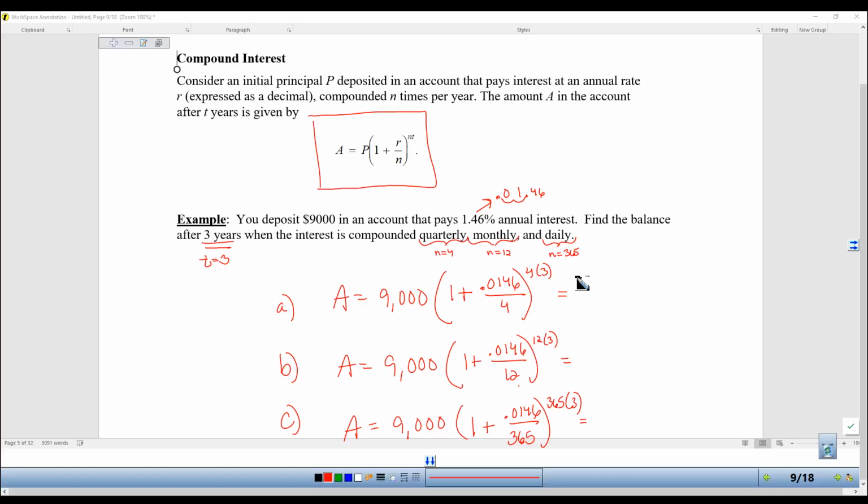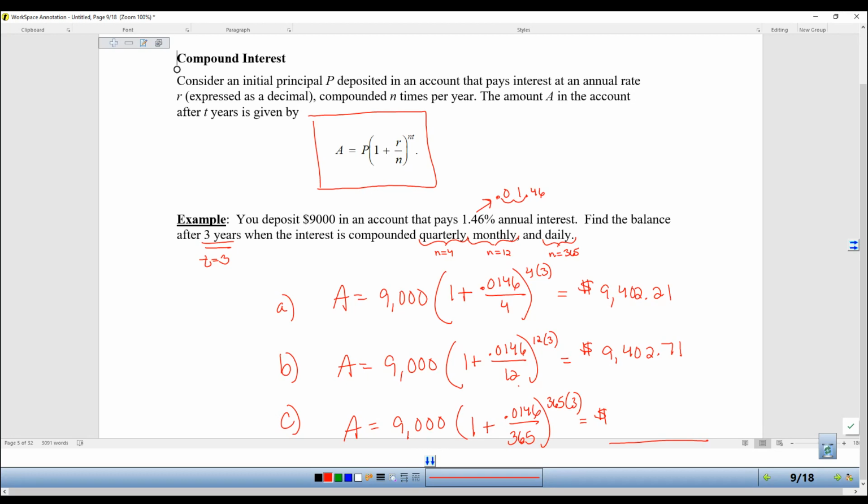So from our calculator, we got this first one, the quarterly, if you did it quarterly, how much money you would have at the end, as $9,402.21. And then when we switched it to monthly, he actually got $9,402.71, 50 cents more. And then I did ask you to find this number on your own, so I'm going to go ahead and let you fill that in to show me that you understand how to do that. But let me use this opportunity to explain what these numbers mean.